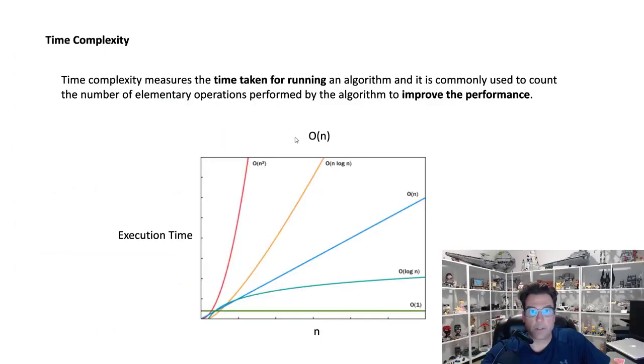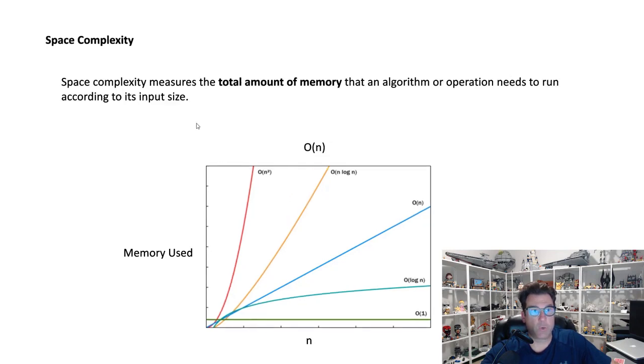Okay, so the time complexity is O of n. We're just using recursion and looping through. And so as we increase the tree, we're going to increase the time it takes. And the same is true for the space complexity. As we increase the size of the tree, we increase the space needed to run the program.